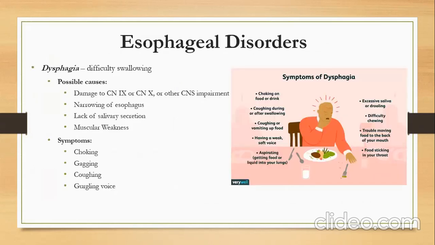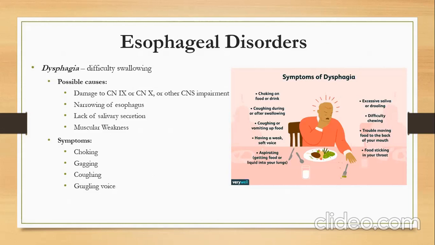Now, talking about esophageal disorders. So, first of all, let's start from the beginning, the mouth. Anyone who has issues with their dentition, their teeth, they are missing teeth, they have a lot of teeth decay and pain, dental caries. These people you're always going to need to consider nutrition and diet for them, because if they have difficulty chewing or pain with chewing or anything like that, then it is going to obviously disrupt their diet and their nutrition.